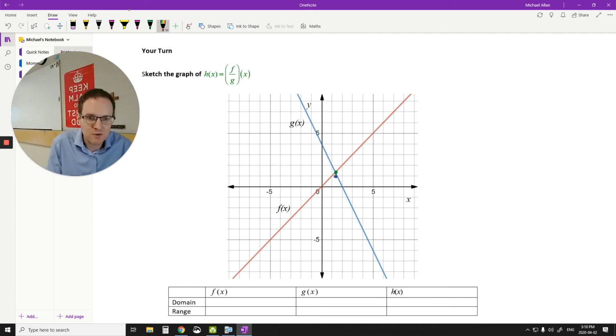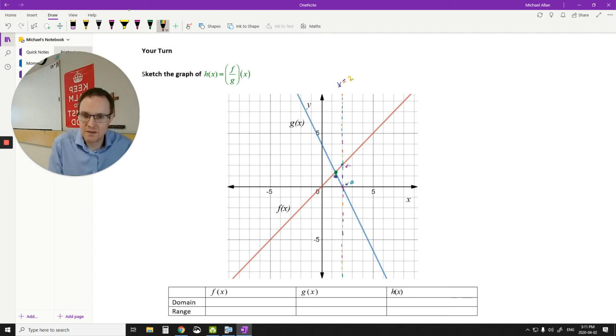Here, I'm going to run into a problem. I have a number divided by 0. So at this point, I'm going to have an asymptote here. I'm not allowed to divide by 0. It's not going to be a point of discontinuity like the last one where the zeros matched up. So I actually have an asymptote here at 2. So I'm dividing by 0.